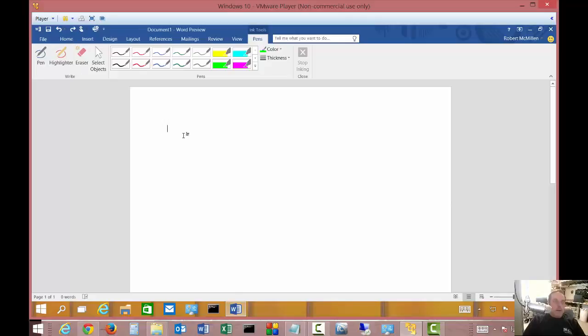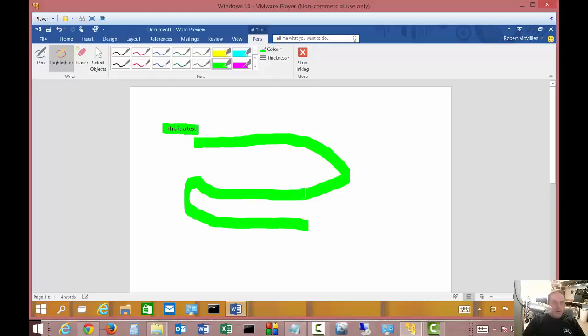So if you have some text that you want, let's just go ahead and undo that. Let's go and type some text, and let's say we wanted to highlight that. So let's go ahead and highlight that in green. So there's our highlighter. So kind of cool. We could highlight pictures or anything else that we want. We can, of course, change the color just like you can in any other type of paint program.